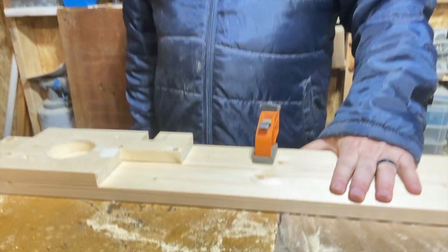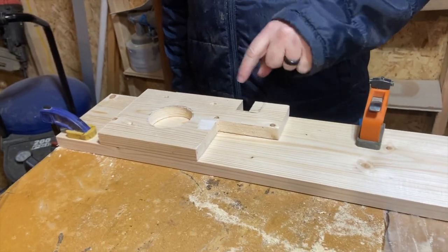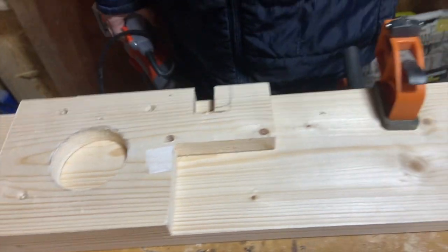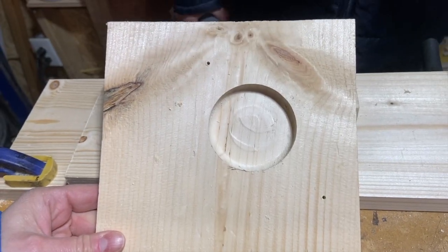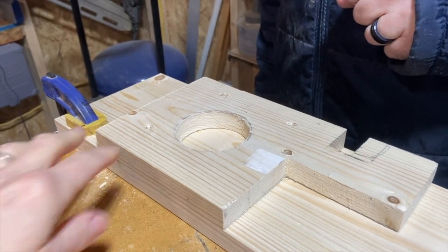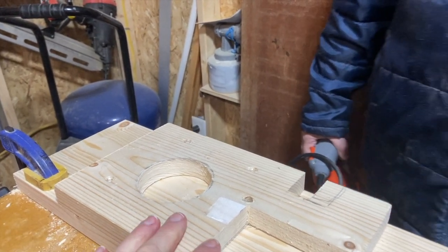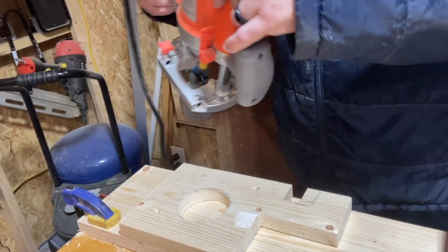So this is our final piece. We're going to join it with another piece to make it wider. Because we don't want screw holes, we're using hot glue instead of screws to attach the jig. We've clamped it so that this piece does not move around — we need real stability when using the plunge router. We've used the same jig we made before and hot glued it to the final piece. Now we're ready to go.